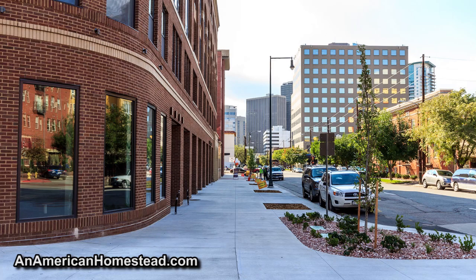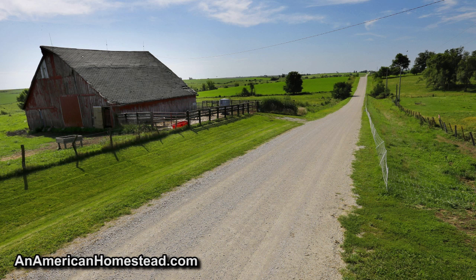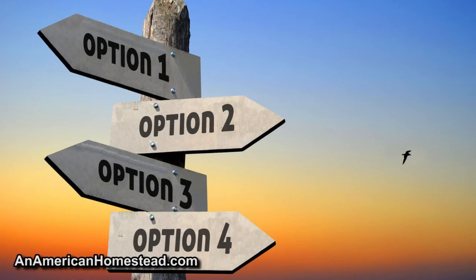Living near the city makes connecting online a very simple process, and you have many options and providers to choose from. But what about if you move to a more rural part of the country? What if you're out in the boonies in a faraway homestead? How will it be possible to stay connected with family or work? I think you're going to find that you have more options than you might have thought.